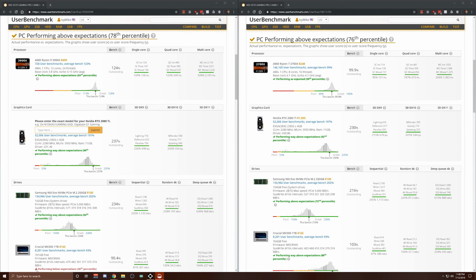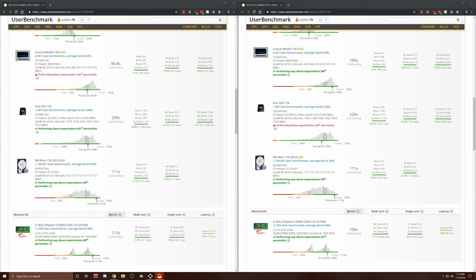Digging in a little bit deeper into the UserBench results, my graphics score increased by quite a bit. It went from 230% up to 237%. Again, this is with the exact same GPU. My main NVMe SSD increased from 216% to 234%, topping out compared to everyone else's results on that same Samsung drive. And most surprising were the improvements I saw on my RAM, going from 106% up to 112%, and just getting huge improvements in the speeds, even though I didn't change those parts out at all, just by changing the processor. So those IPC improvements and the improvements to the processor have just been huge, and I'm so thrilled with it.